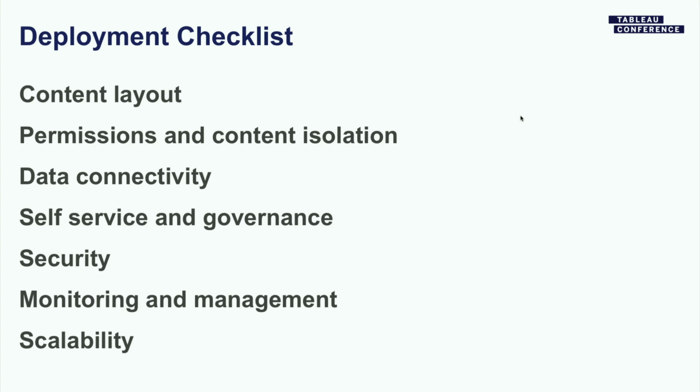And then lastly, we talked about kind of the two dimensions of scalability, how often you're accessing data and how often you're refreshing it. And so based on that use case, you may want to provision a lot of caching or not, and so it's good to understand the options there. All those facets at the highest level go into designing a successful deployment, whether it's for 50 users or 50,000. It's all the same set of challenges there.